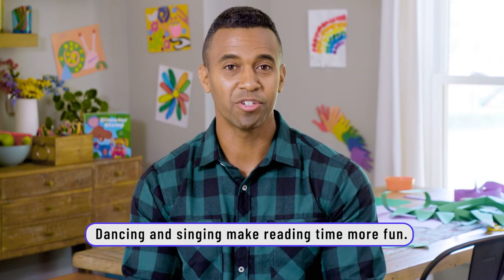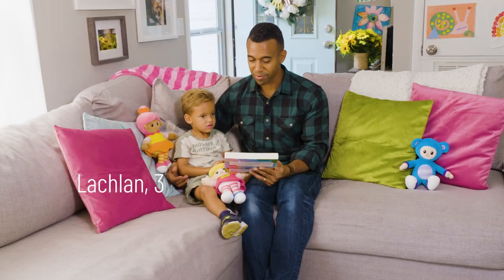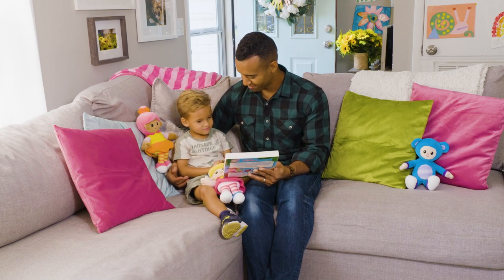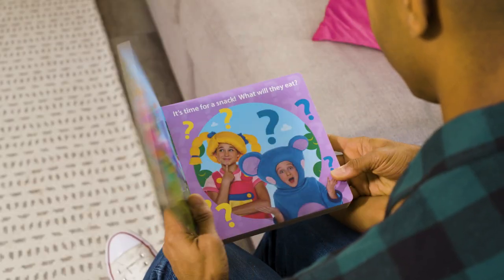Today's book is an adaptation of the popular Mother Goose Club song, Dinosaur Stomp. We love this one, and we love to get up and get active. And if you have a chance with your kids, there's some really cool dances that go along with it. So it's the moment we've been waiting for. It's Dinosaur Stomp by Harry and Santa Joe. You ready? Yeah, all right, let's check it out. Let's see what's going on in Dinosaur Land.